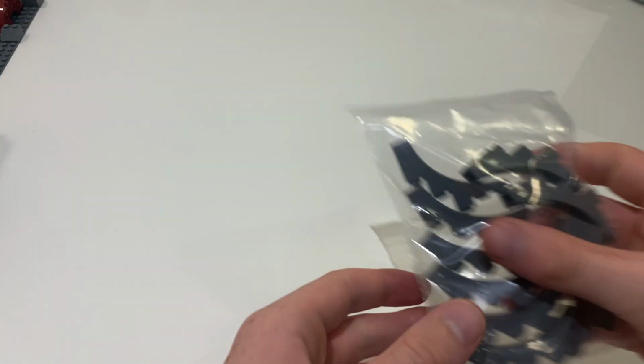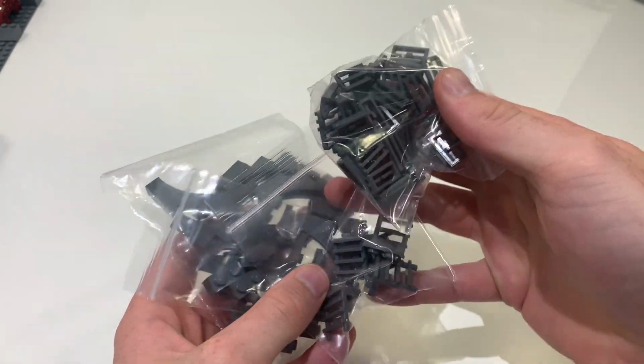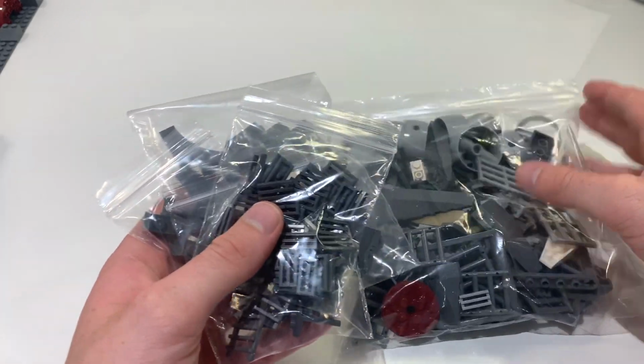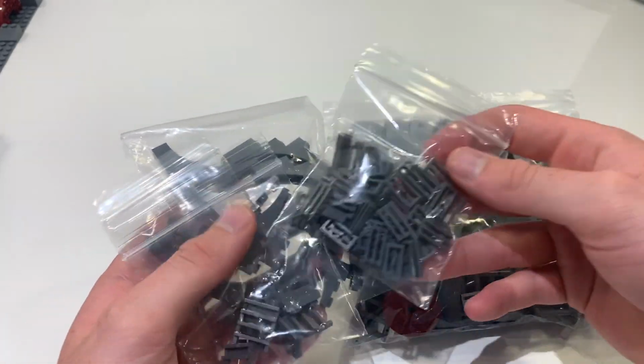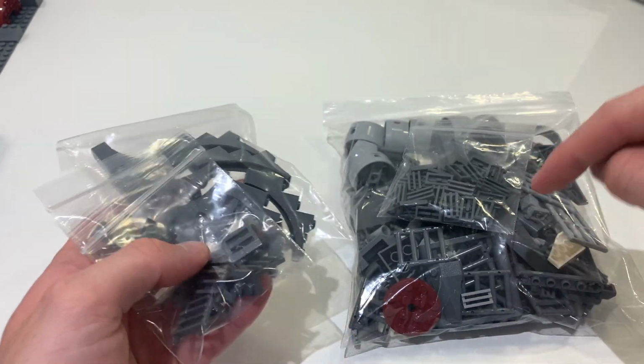Okay, so I just got a couple of orders in right here. These were actually going to be opened in tomorrow's haul video, but I decided to show you a few things that I got in my Bricklink orders that are going to be useful for the mock. I'm not going to show you the entire thing. I decided not to unbox it all on this mock video right here, but yeah, we've got some grill pieces as well as loads more in there.